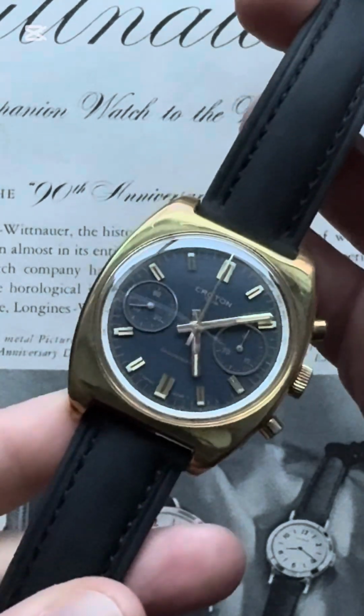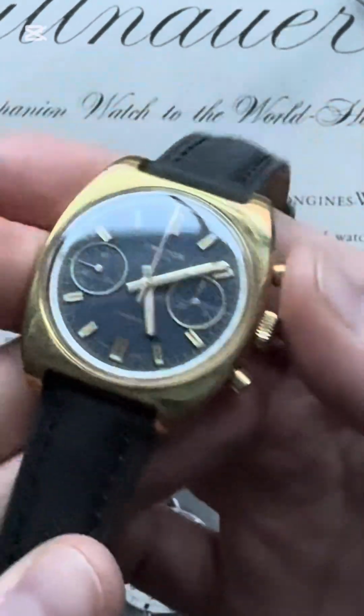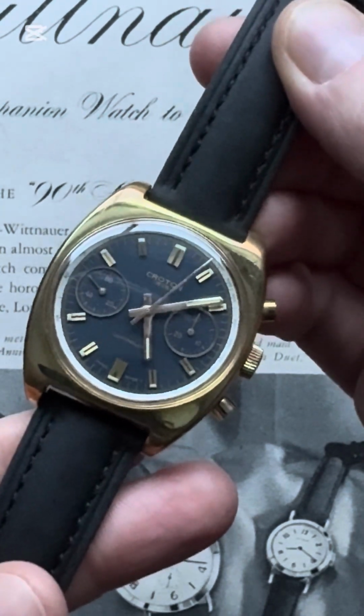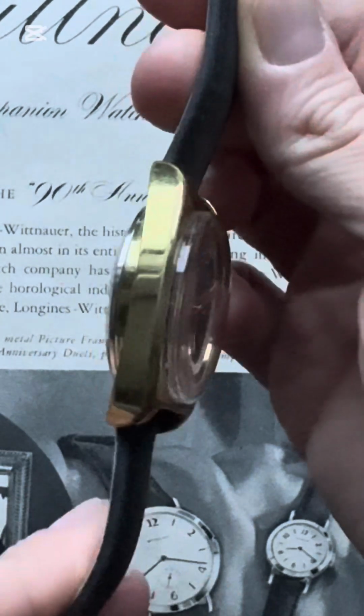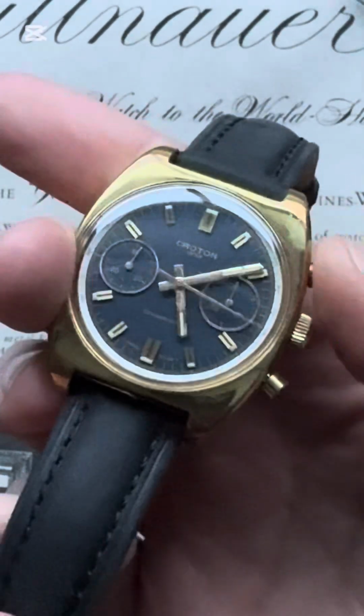Now you get all of that, and the watches that I listed, you go to the store today and you go and buy them. Most of them are going to be over 10,000 Canadian. I know they'd be a little bit less if it was American or euros. You go in on the secondhand market and you're still looking at 5,000 plus, unless it's in terrible condition. This I'm selling on my website for 550 Canadian dollars, and it's in incredible condition.